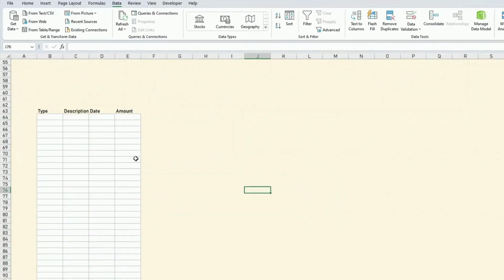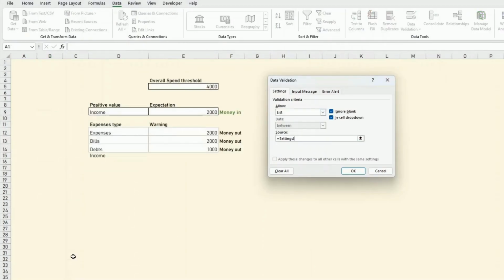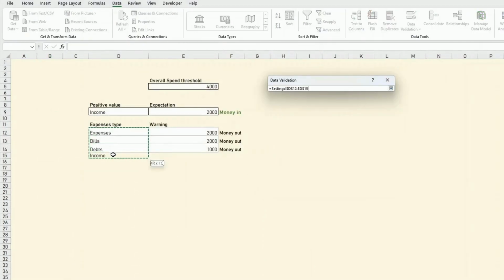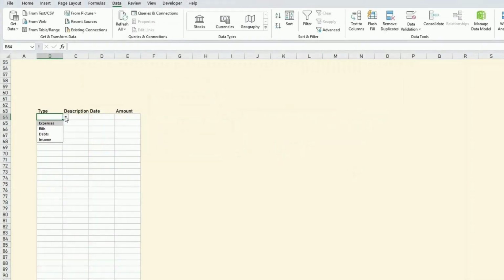So just to go back here, if I want to validate, then I will put data validation. I will put a list. In the source, I will select those 4 fields here. So here now I can choose expenses, bill, debts, or income.